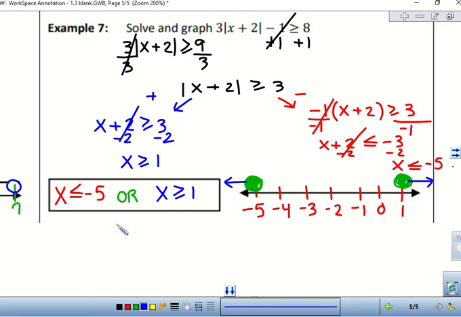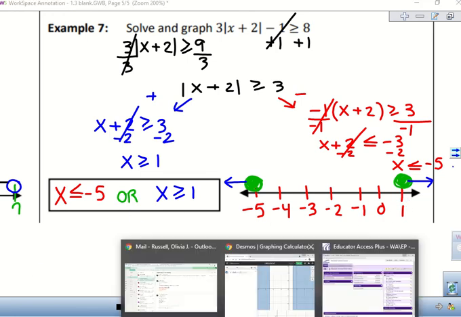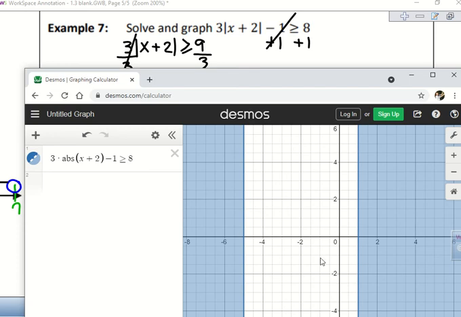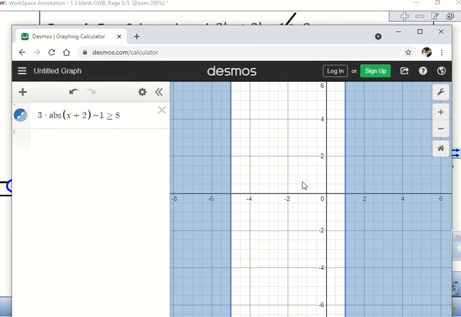Now before you go off on your own, I want to show you the graph of this to explain it in more detail. See how on the graph, if I plug this equation in, I'm almost done. So see how right here, this whole section of the graph is not filled in? Because it can either be less than or equal to -5 or greater than 1. So everybody understand the difference between an or and an and inequality?